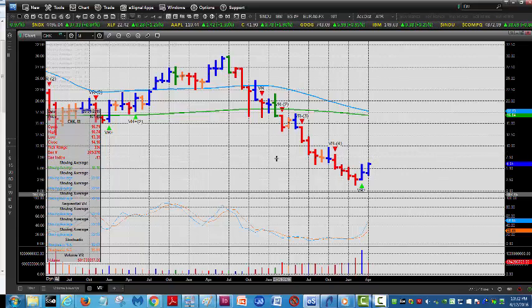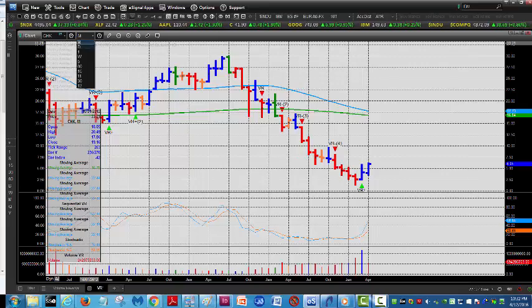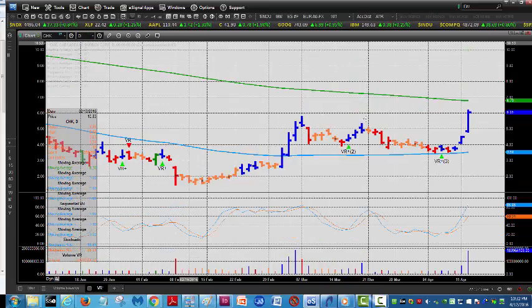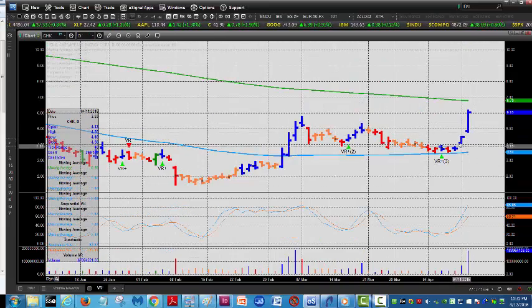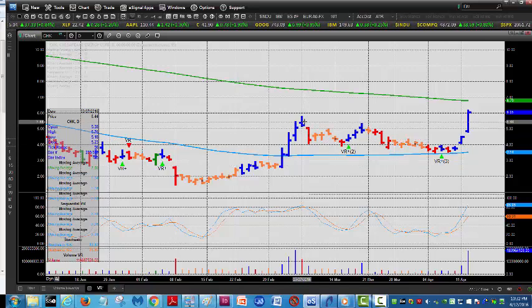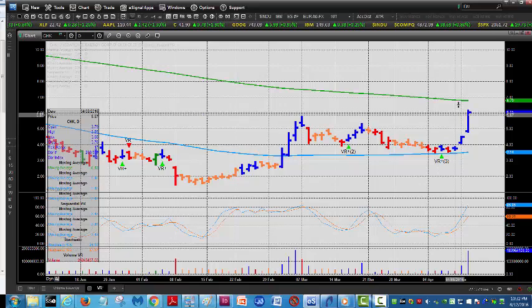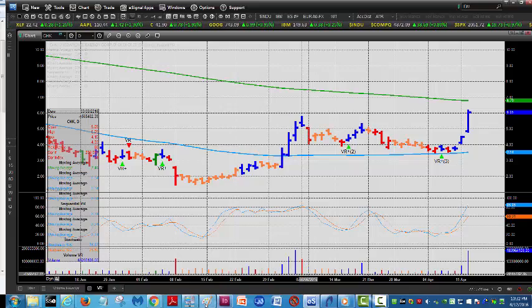So, real interesting situation, and on a very short-term basis, you've got to at least have some type of position in it. If you want to wait for a pullback to this gap or to this previous peak over here at 576, that might be interesting, but you could potentially miss a bigger move. So a little bit of a position, adding on a pullback, would make a lot of sense.